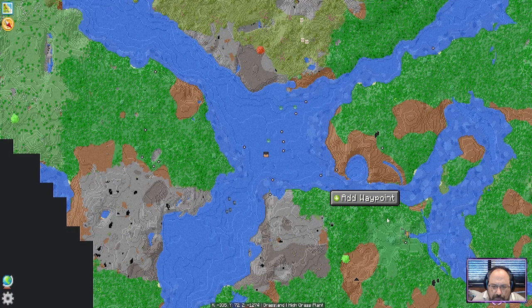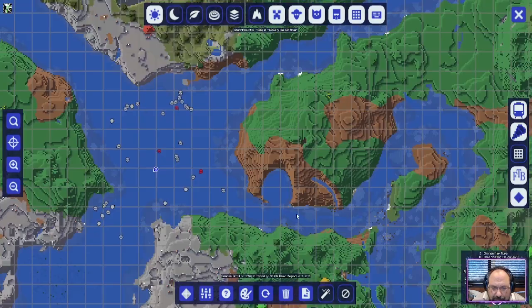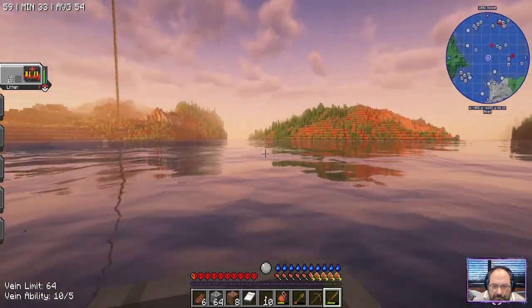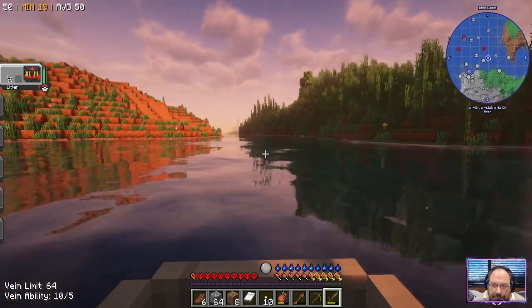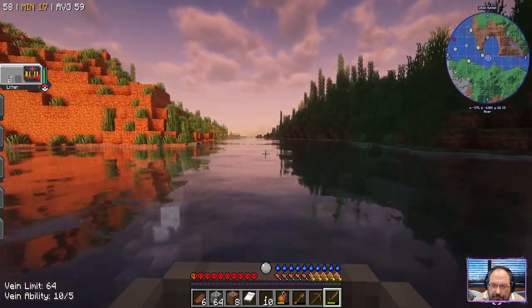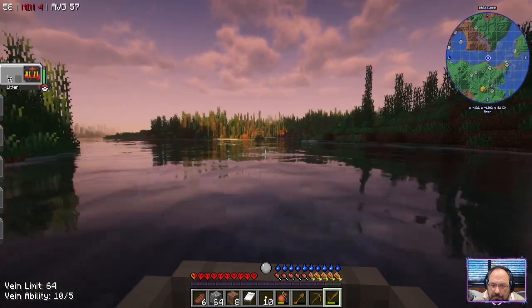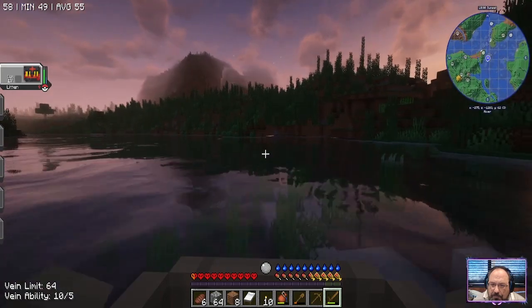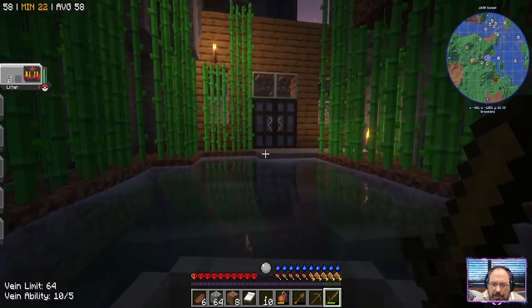Where's my house? Wrong one. Where? Okay, there we are, right there. Head back to the house! I need to light this place up.